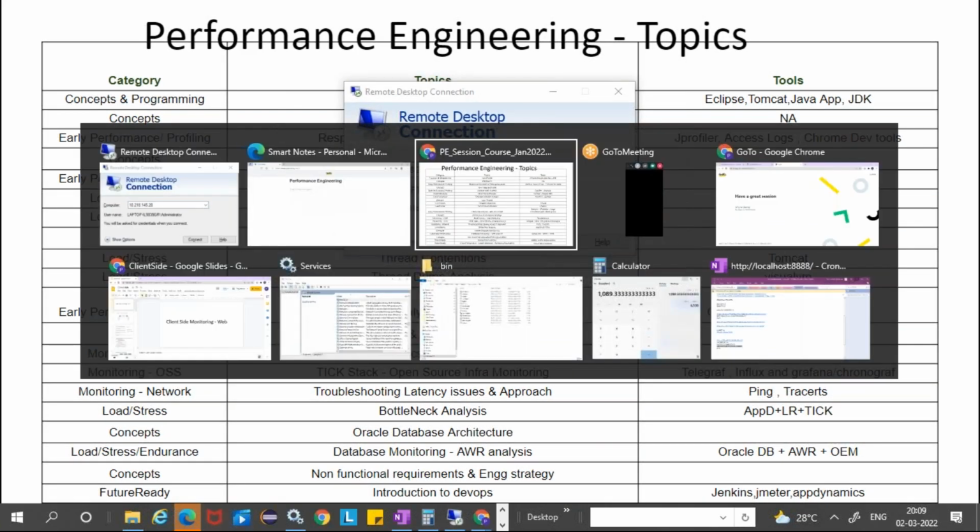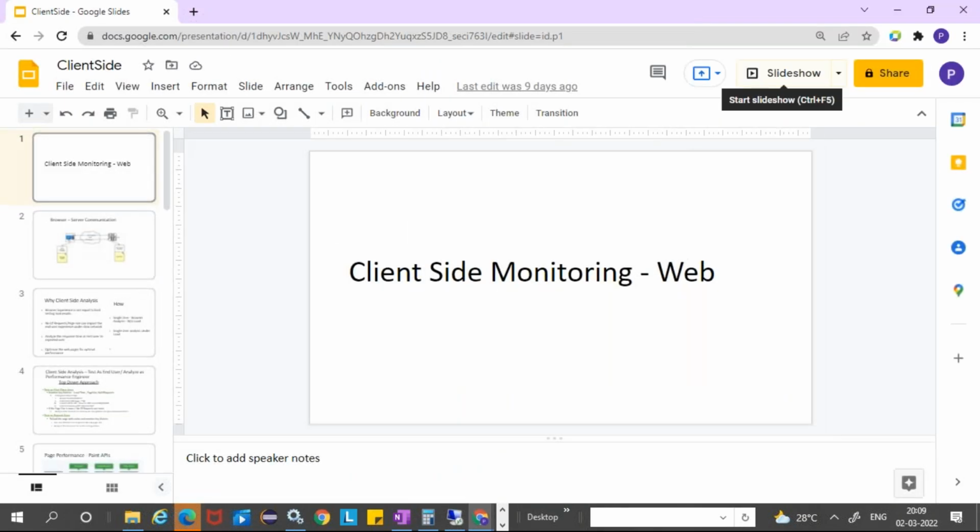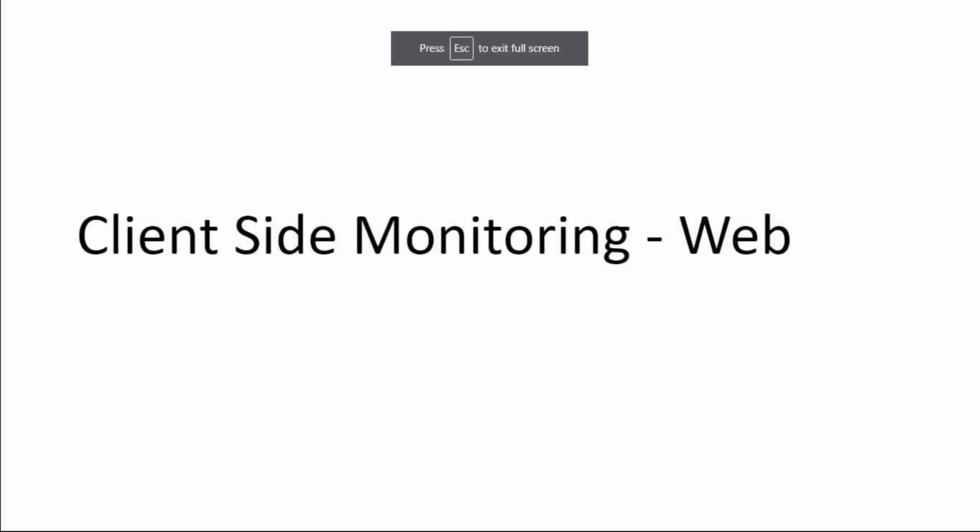So most of you might have heard about this client side profiling or client side optimization or end user experience, right? Normally, when we do load testing, we mostly look into the HTTP request and response. That is what your JMeter or LoadRunner will simulate, right? But it won't provide you the exact experience that a user will get from a browser.